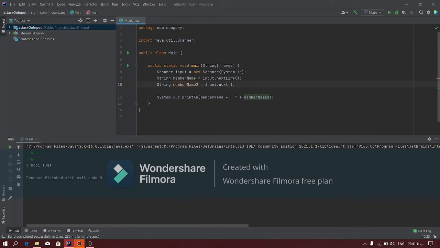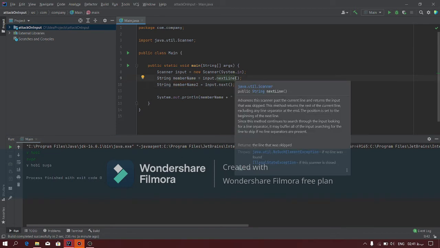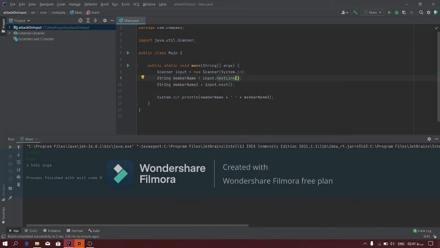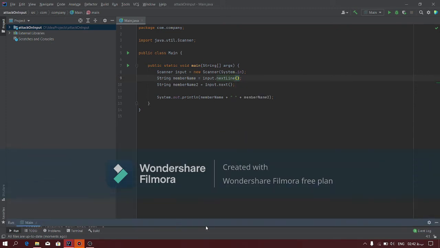Okay, when you use nextLine, remember and notice that you're not allowed to use space to separate your variables and inputs. Okay, let's just have another kind of variable.